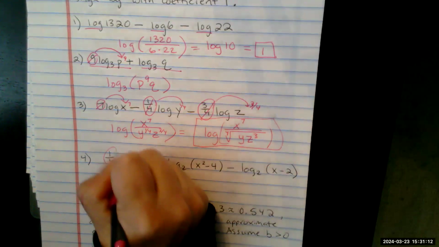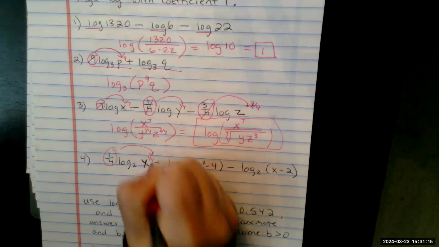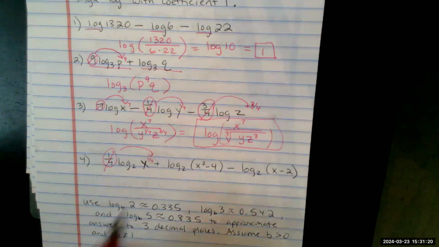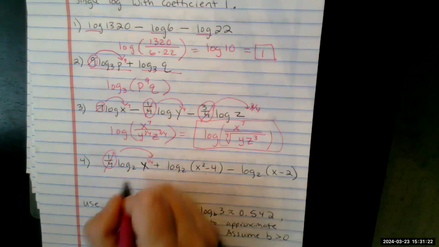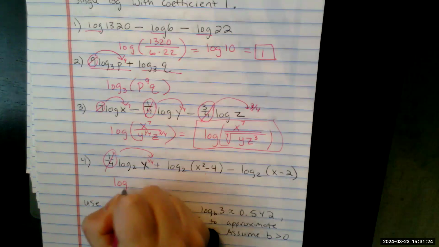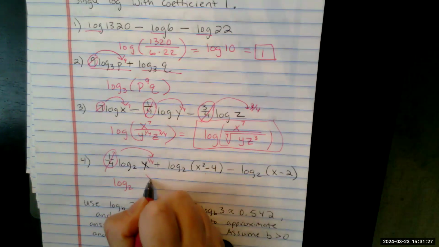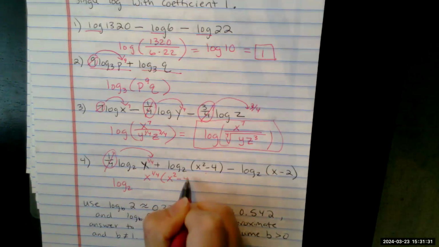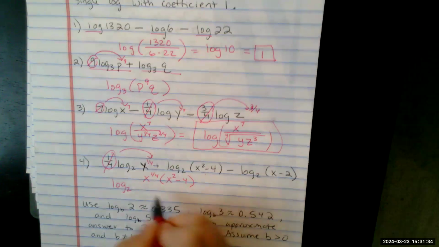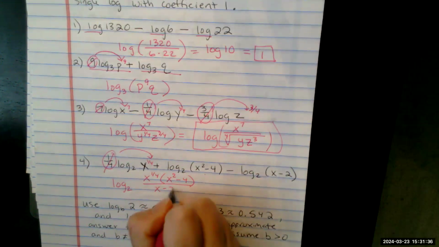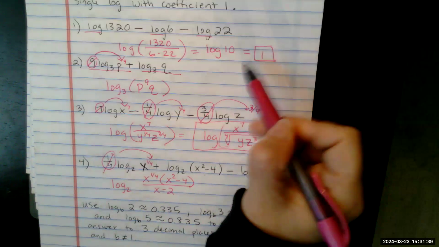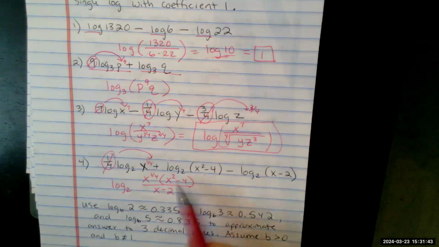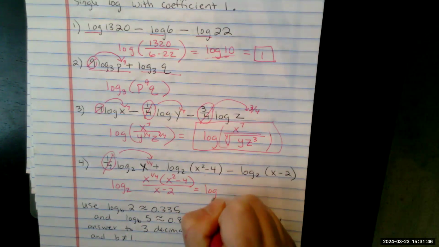One more of those. I'm going to put this 1/4 to the exponent. No exponent here, none here, so we're good to start. We have log base 2 for each thing, so that's good. So we have x to the 1/4 times this x squared minus 4. And on the bottom, we have x minus 2. So just like how we see if we could reduce this, I kind of noticed there's something I might be able to reduce here. So I'm going to rewrite this.